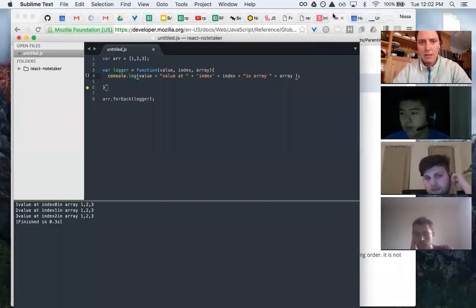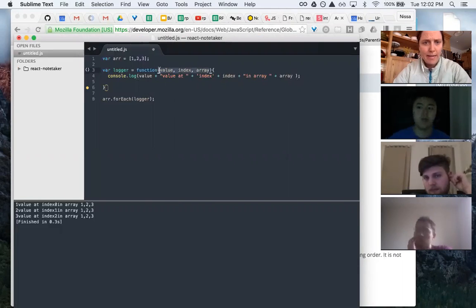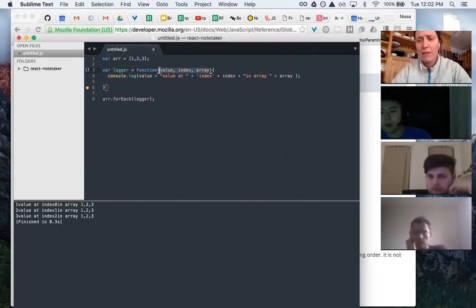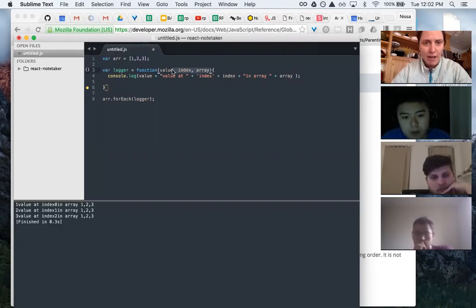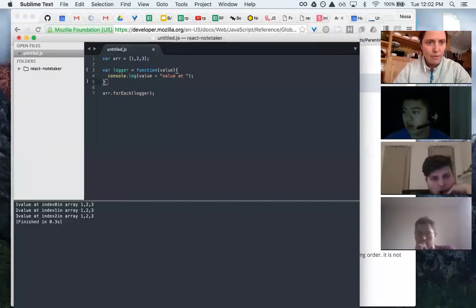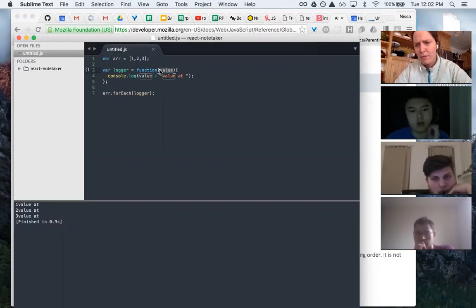As a last topic, because I know we're a little bit over time, we know that in JavaScript, with arguments and parameters we don't have to necessarily pass it all the arguments that the parameters ask for, right? If all I really care about is value, then I can just create a function that only deals with that parameter. If I run this now, I don't get any undefineds, I don't get any errors. I've only given it 1, even though it asked for 3. If I'm ignoring the other ones, it doesn't really care as long as I'm giving it 1 that's valid.